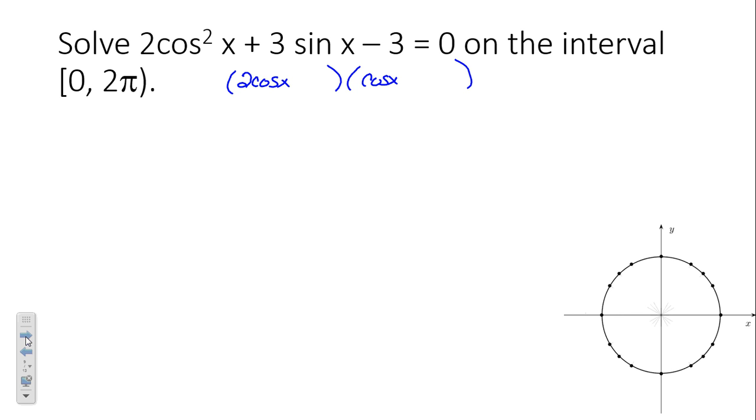What kind of factor? Oh, wait a minute. What's the problem here? We got sines in here, don't we? Sines and cosines. I didn't even look at the second piece of it. Okay? We got sines and cosines here, so this isn't going to work the way it is, is it? Okay? So what do we have to do in order to get things in terms of just one of our trig functions?